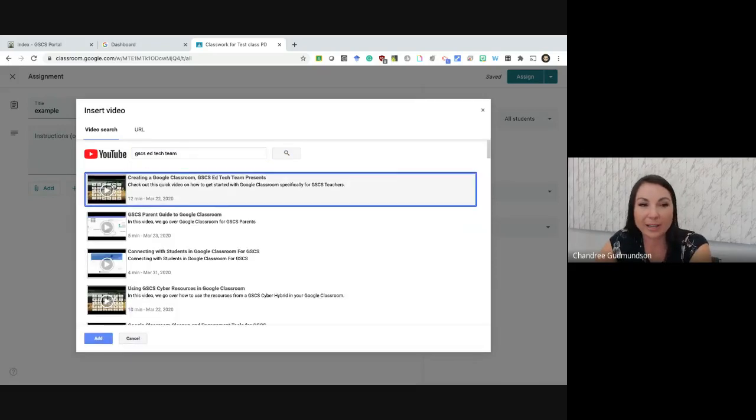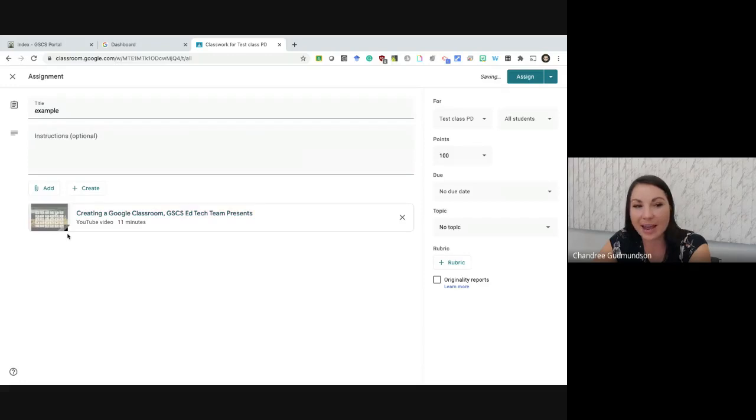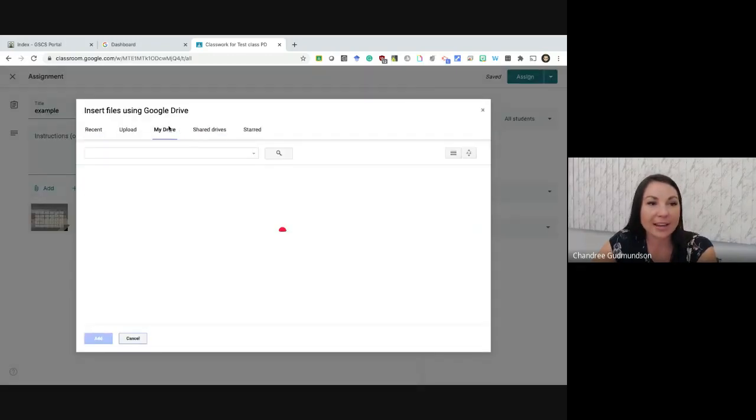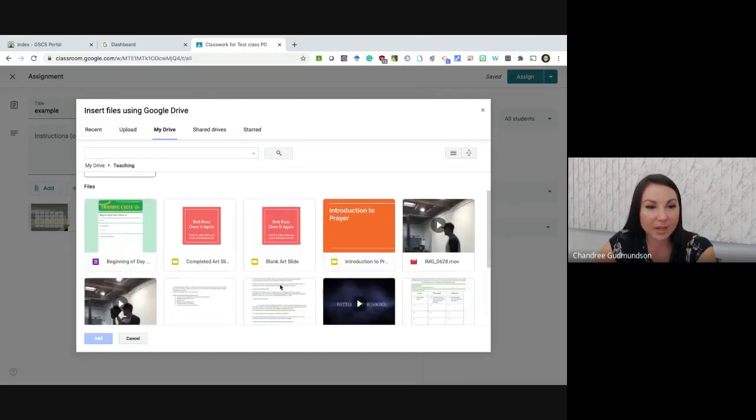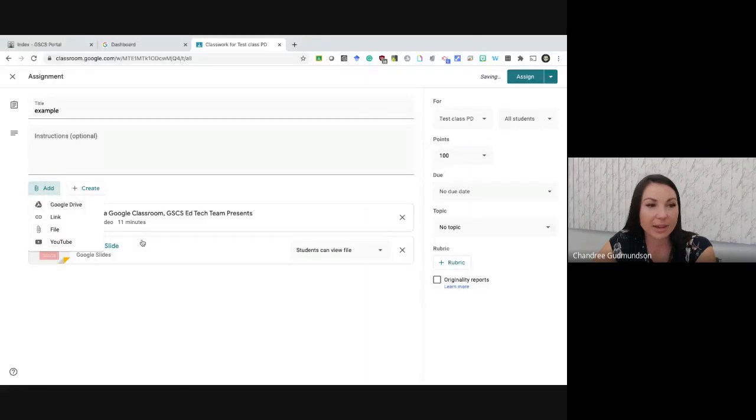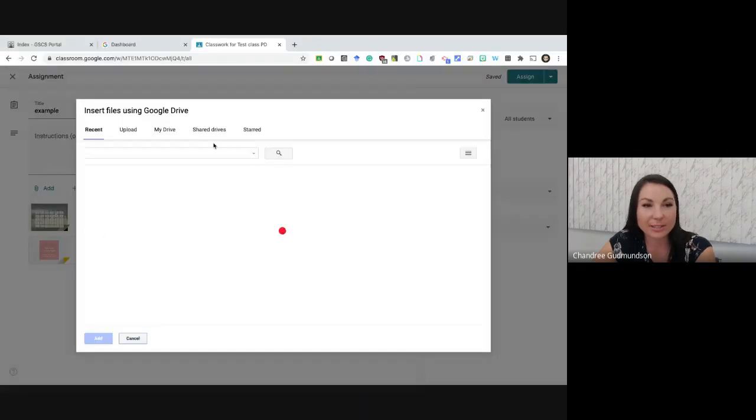If I search YouTube like that, I can click on a video, press add, and now my students are able to watch it right within the classroom. As well, it will have no ads in it because Google owns YouTube and it's being used for an educational purpose. So this will automatically take out your ads, which is really nice. Again, I can go into my Google Drive. I can add in any resources that I want, potentially a slides, and maybe even a document.